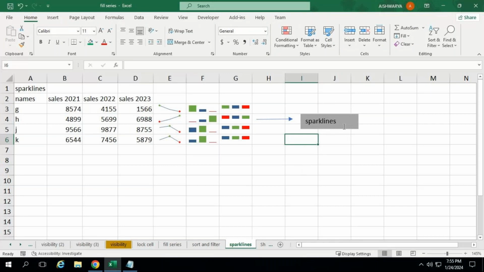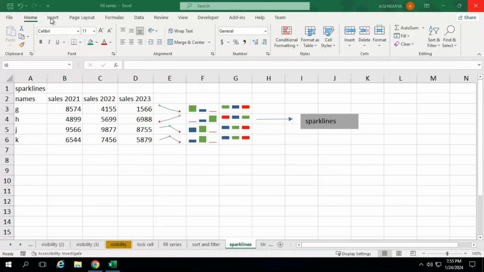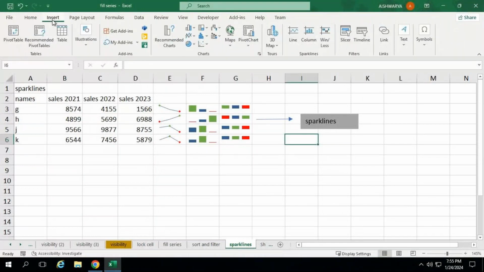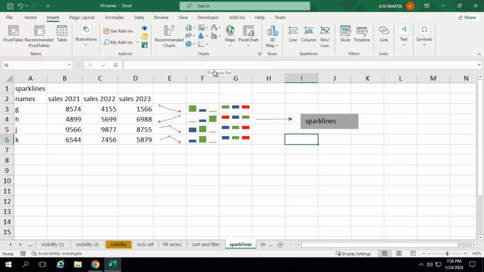Okay, any doubts? In the next class, the tomorrow session, we will start with the pivot table and the pivot chart, and I will explain the types of charts, what all types of charts there are, and how they work for different data sets.